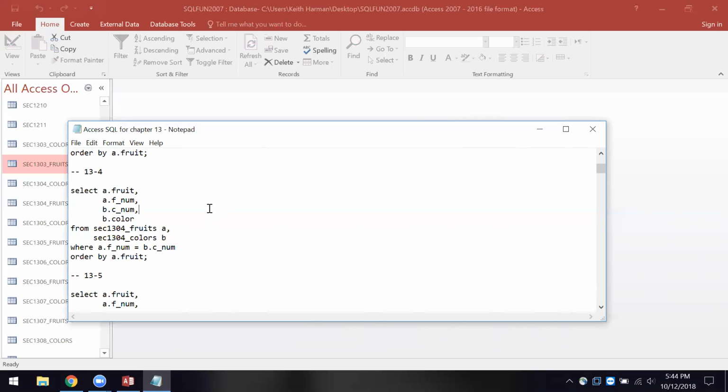All right, so we're going to run this query. But before we do, let's talk about what we're looking at. Here we're going to select A.fruit, A.F_number, B.C_number, and B.color from the fruits table, that's A. Identify the B table as the colors table, where the F_number in A matches the C_number in B, and we're going to order it by fruit.